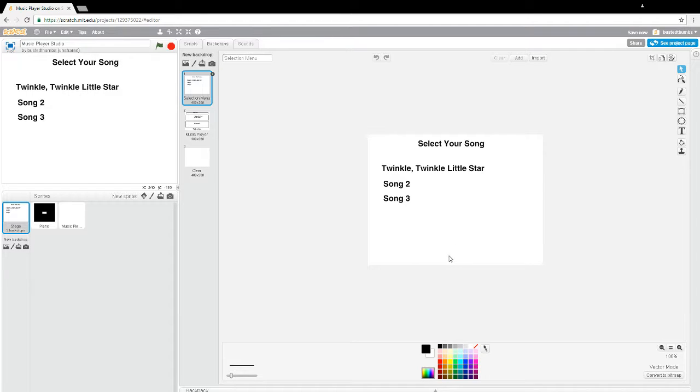So now that we're starting to work with our songs, as I did in the last one with Twinkle Twinkle Little Star, I don't have to have these fake ones in here anymore. I'm going to start actually creating the sprites that will have to do with the songs. And the way I'm going to do this, I'm going to make one sprite for every song that I want to have available. And we could do more than that. We could work with clones and things like that. But I think this is a nice way to give us a little flexibility with how we work with the program.